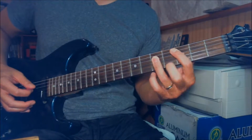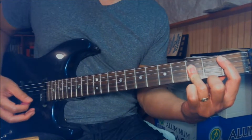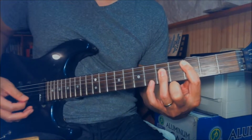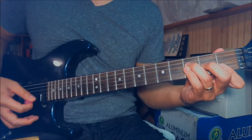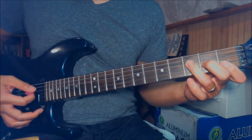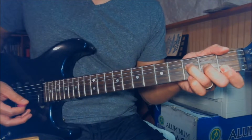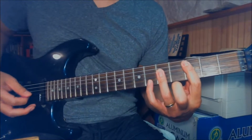The second line, over a dying world that needs your love and care. Something like that. So it's an F chord, B-flat again. Over a dying world that needs your love. Back to F again. C sus and C.